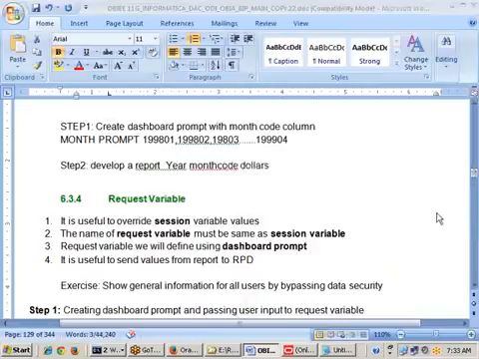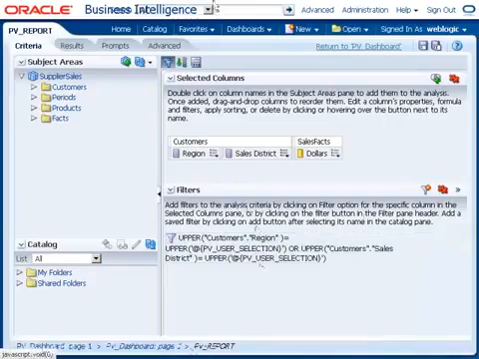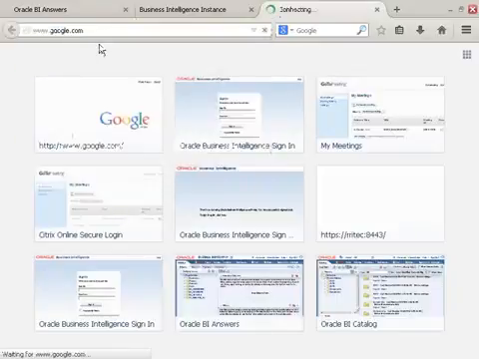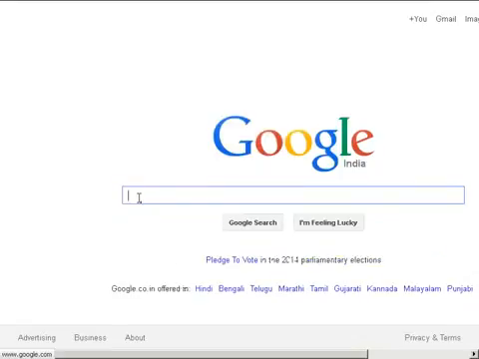Sir, I have one question before moving on to request. What is the question, sir? Are there any predefined presentation variables which we can use in dashboards or KPIs, etc.? Yes, we do have predefined presentation variables, sir, like capturing the dashboard name, capturing the dashboard page name. Predefined variables are there. I don't remember the variable names. Let us go for predefined presentation variables.